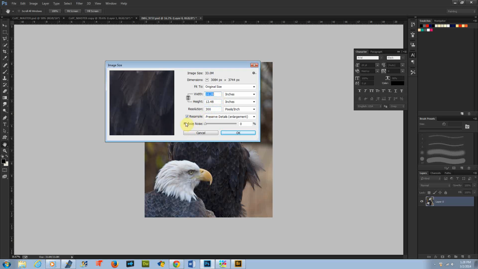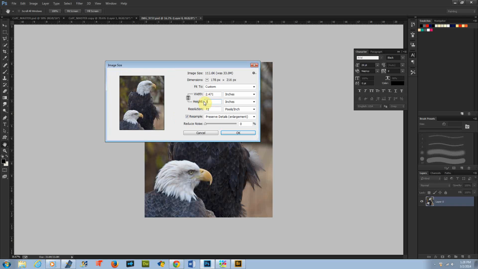Very important now, deselect resample image. And when you make the resolution smaller, you're going to inversely proportionally make the width and height bigger. That's okay. You notice our height is 52. We want to end up with a target height of 11, so we don't want to do that in one step. So let's go ahead and change 52 to just a little less than 50% of that height. So we're going to change that to 30.